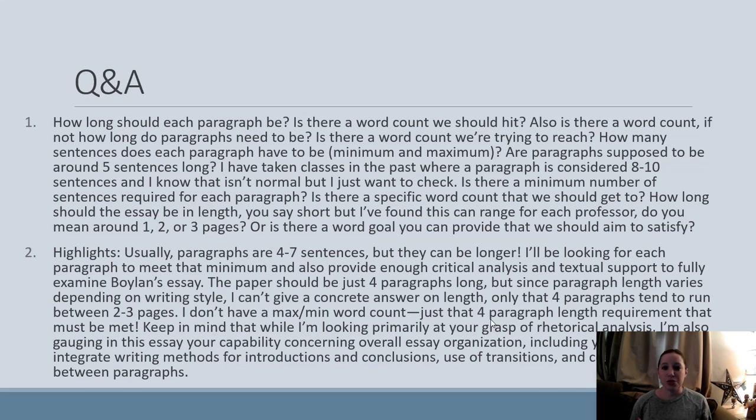It's good to have textual support, so feel free to pull from Boylan's essay and show examples of where you see pathos, ethos, or logos, or message, context, audience, purpose, author. So do feel free to pull in information as you can. But again, that's what I'm looking for as far as length. Okay? Alright, and again, I've got a little set of highlights here of what I've just said.